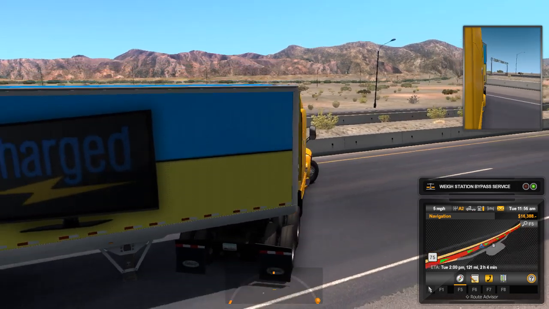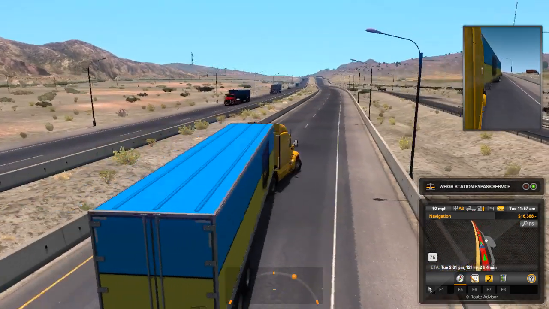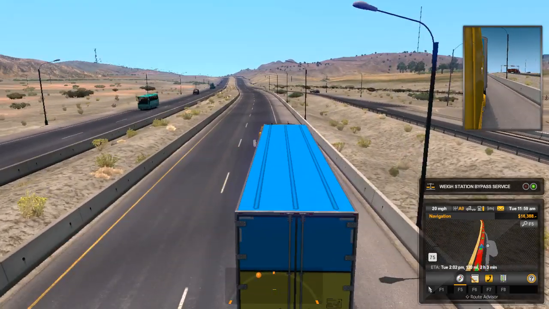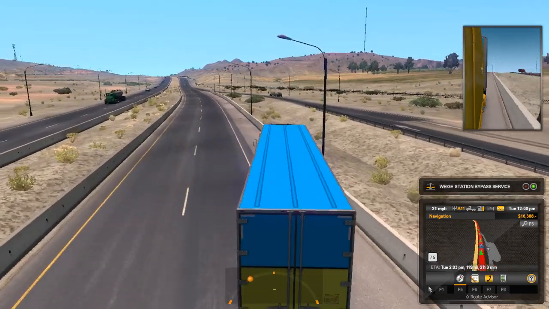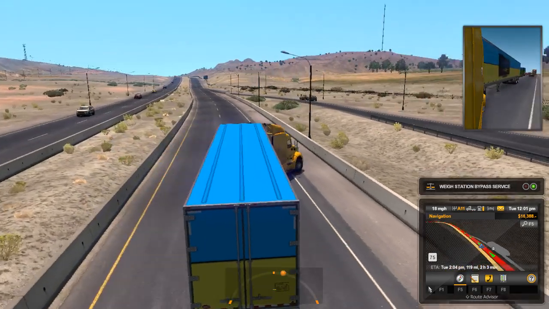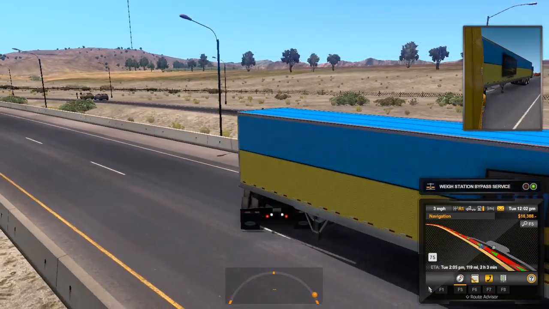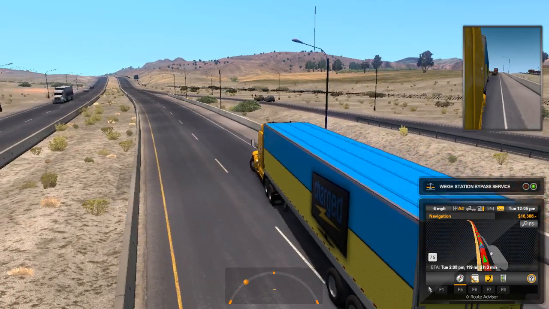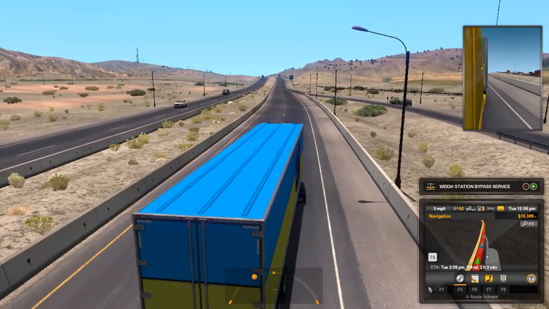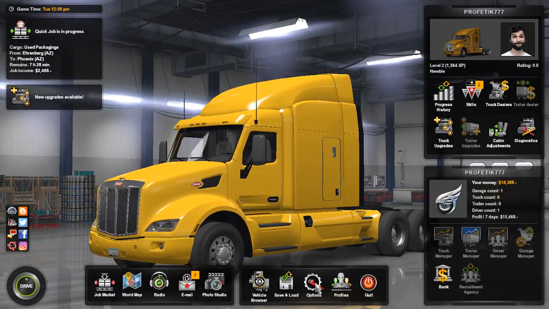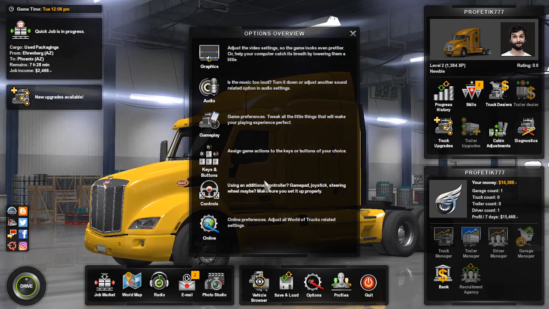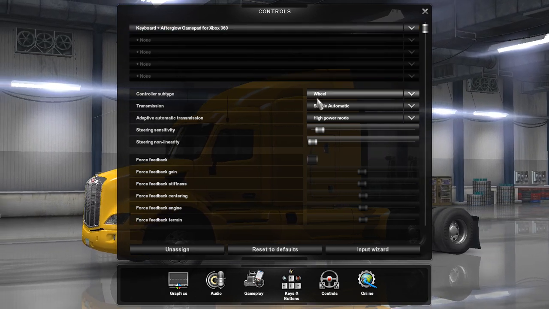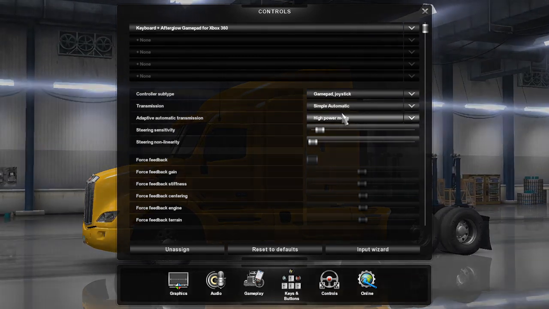I don't know why my D-pad isn't working. Dude, I don't know, man. It's like I can't keep her straight. It's also because of the momentum of the truck, too. So let's see here. I might just have to call it a night because this is not working. I'm not using a wheel. This is like the third time I try to change this.